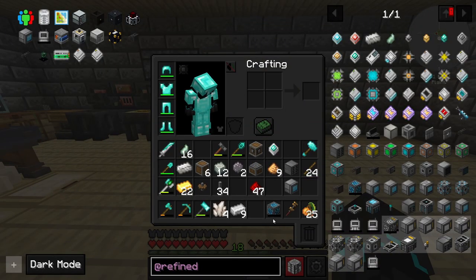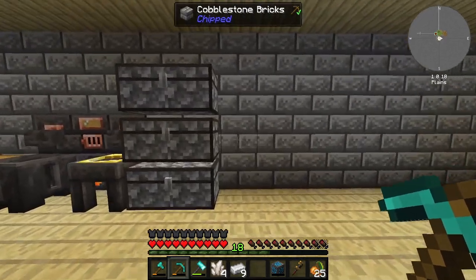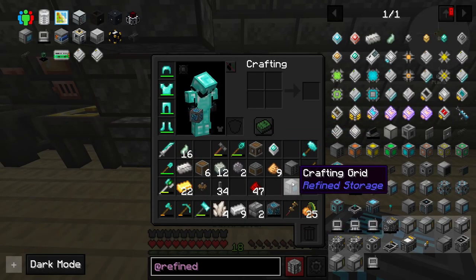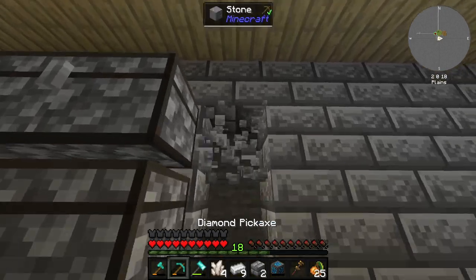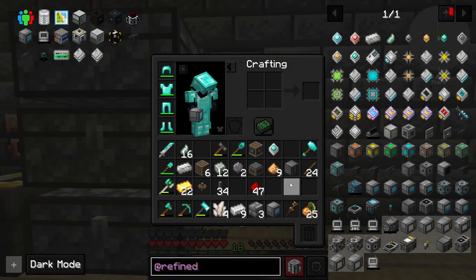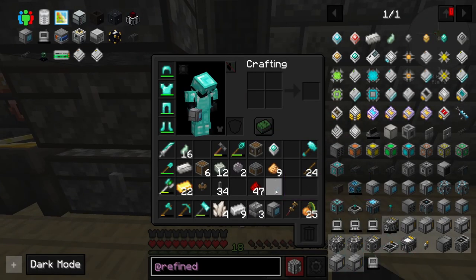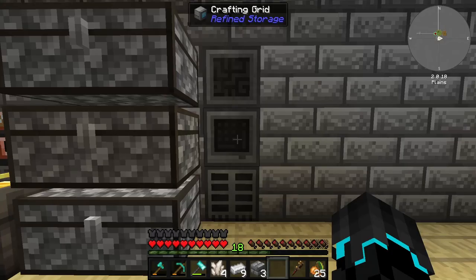So, we can go ahead and place... Where should we place this? I think I want the storage, like, over here somewhere. Maybe in the wall over here. So, I think what I'm gonna do is go ahead and put the controller above... Like this, then place the disk drives here and the crafting grid here. I think that is gonna work.